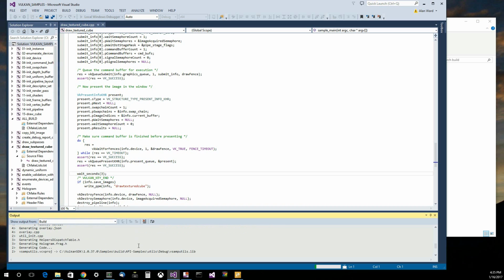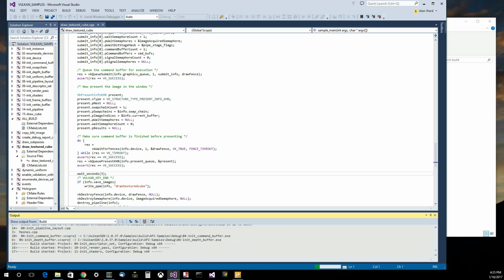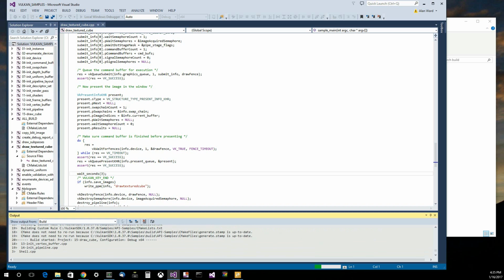Okay, this is going to take a few minutes to build all the different API samples. The other thing it's building is this hologram sample, which basically shows you how to do multi-threaded rendering to Vulkan, and it's a fun demo too.